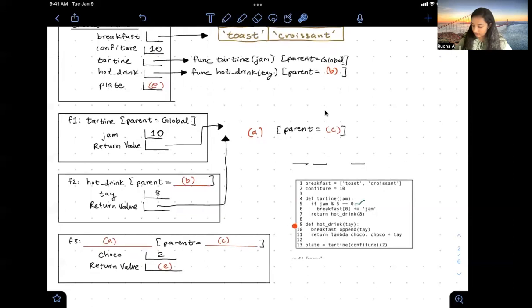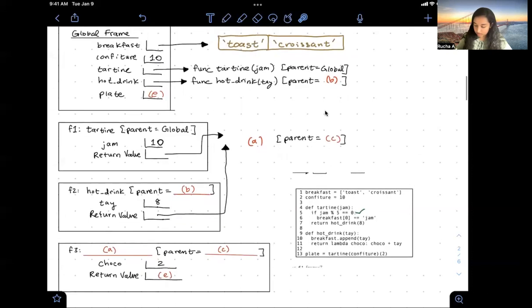And we see here that that is another function called hot drink. All right, so let's go back to the global frame. We see that some of it's already defined for us, that it's a function called hot drink with this input argument of te, but then we see here that we're missing information on its parent.